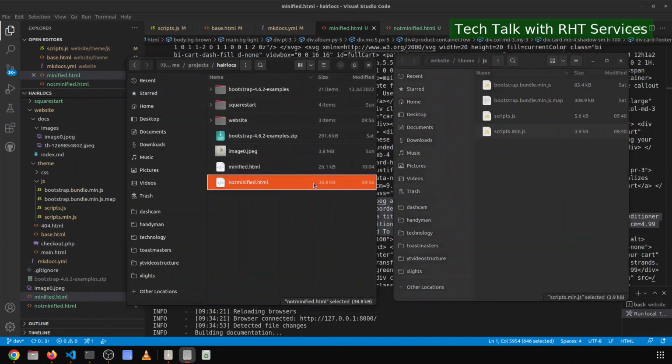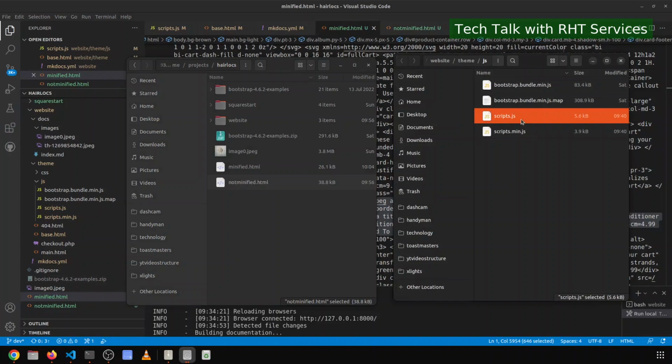This file by itself is over 30 kilobytes, actually 38, so let's say approximately 39, and then 5.6, so we'll stick with 5, benefit of the doubt. That's 43. So you're looking at probably about a 20 to 30% faster load time because you've minified the files. That being said, this is one of the main reasons why you want to minify your files.